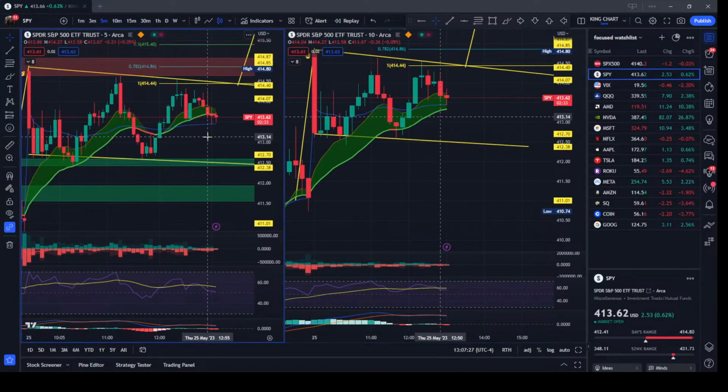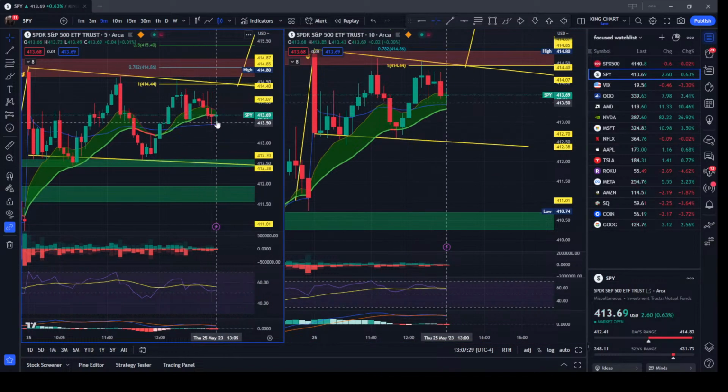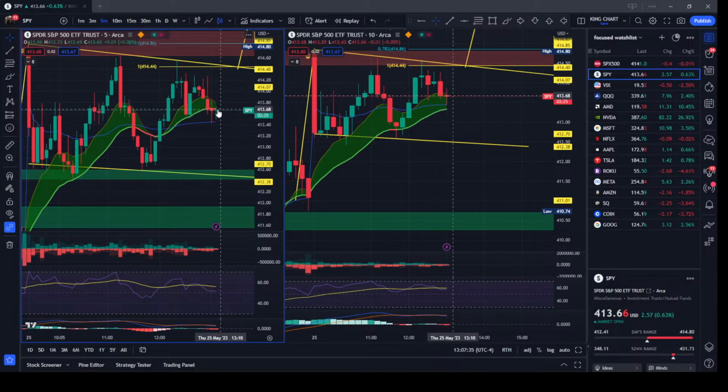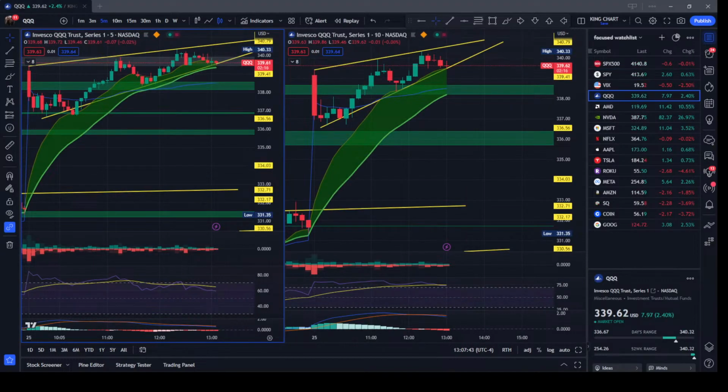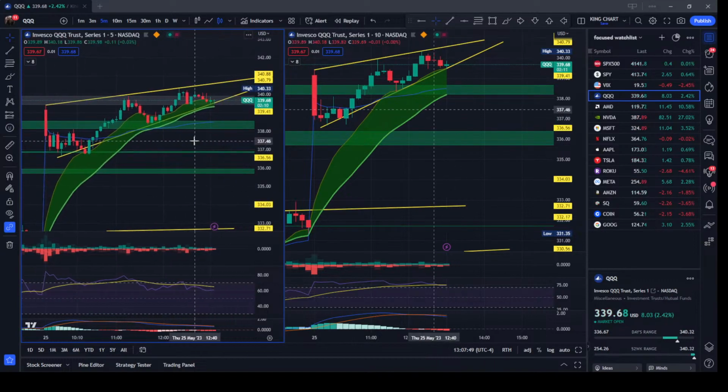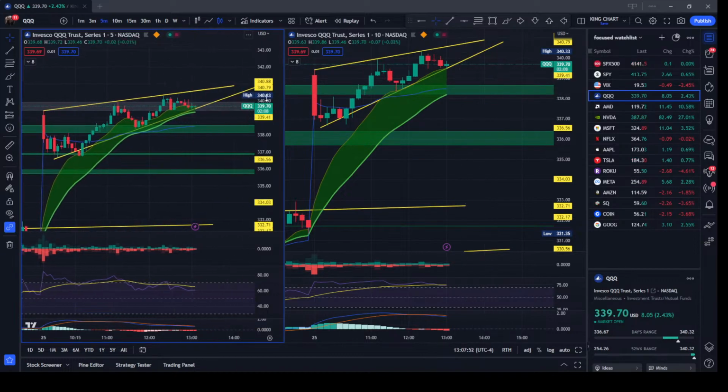How's SPY doing? SPY doesn't want to break VWAP. This bold line on the cloud is the 21 EMA. And the thin line is the 9 EMA. Yeah, we're not going to push any plays. We're waiting for that A+ setup.